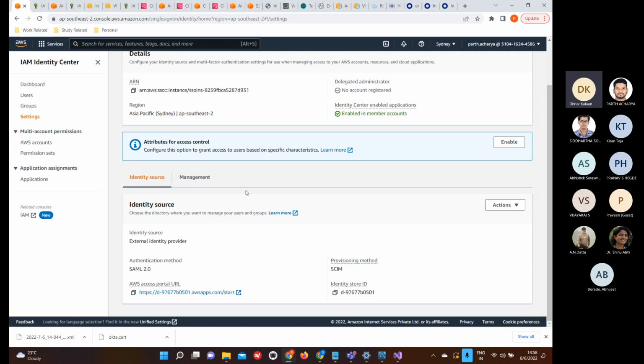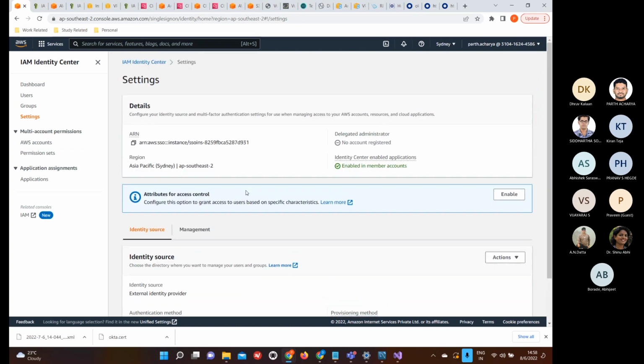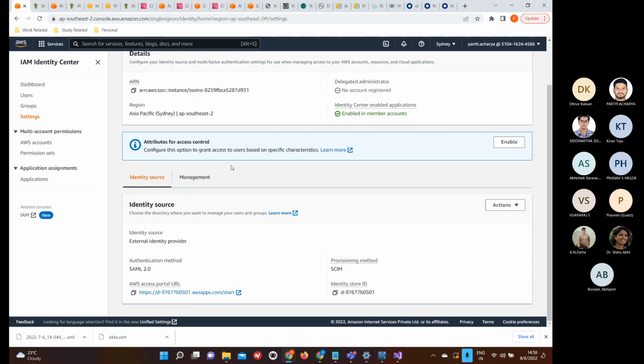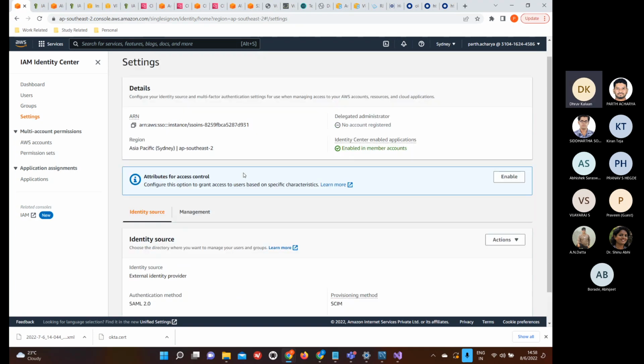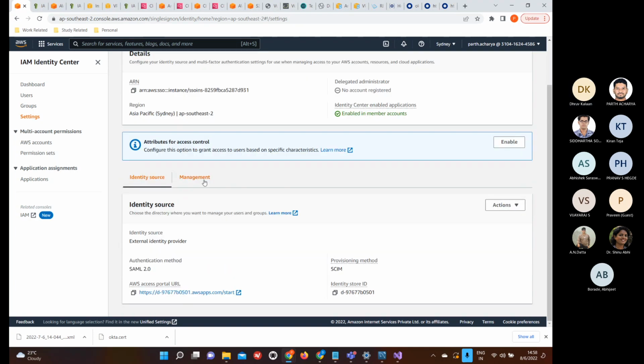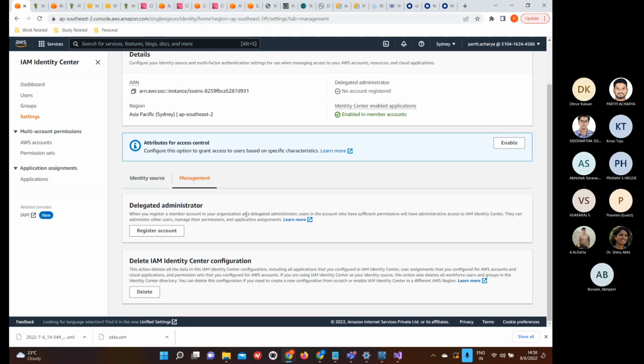Just go to settings. Yeah, we are in settings. Should be here. Just scroll down a little bit. Just click on management. Okay, perfect. Go back to Okta now.